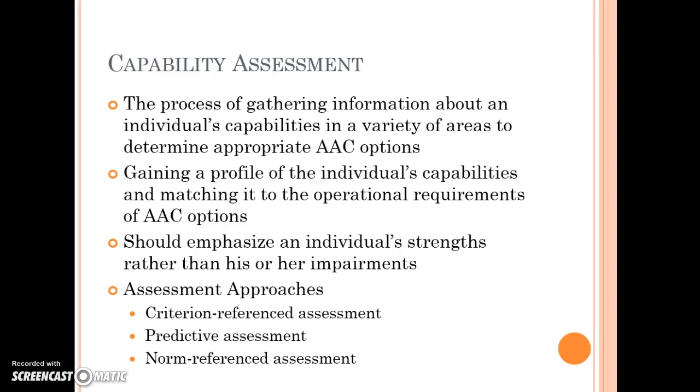You also need to include predictive assessments. This is where you're going to take your knowledge and predict which AAC methods may work best for the individual. Are they ready for a high-tech device, or do they need to start with something much more basic, like choosing between objects or a visual schedule, for example? That's called predictive assessment, when you're predicting where you think they're going to be and you're going to trial that.